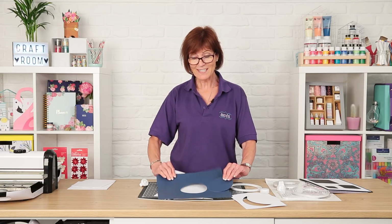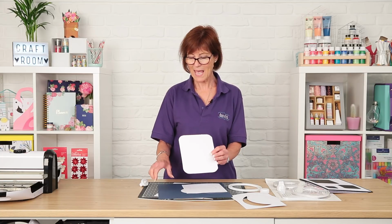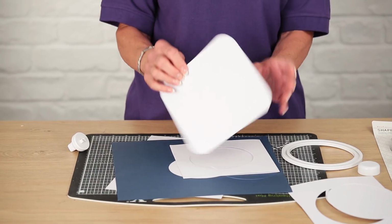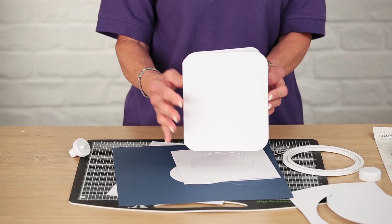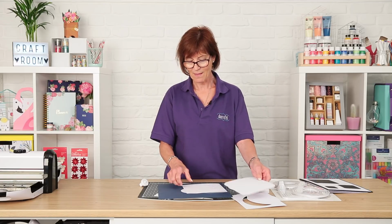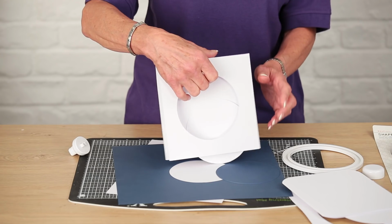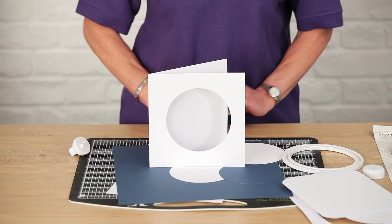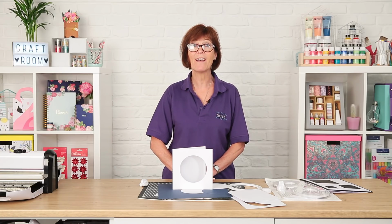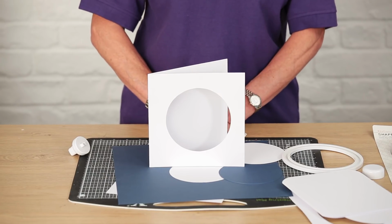There's a couple of useful ways you can use these that you may not have thought of. Perhaps you might want to create some shaped cards. So using the shape, I folded a piece of cardstock and created a shaped card with round edges. And definitely one of the best uses ever is to create your own aperture cards. So with any cardstock, you can create a centre with any shape, whether it's a square, a rectangle, an oval or a circle, using the amazing Xcut shape cutting system.